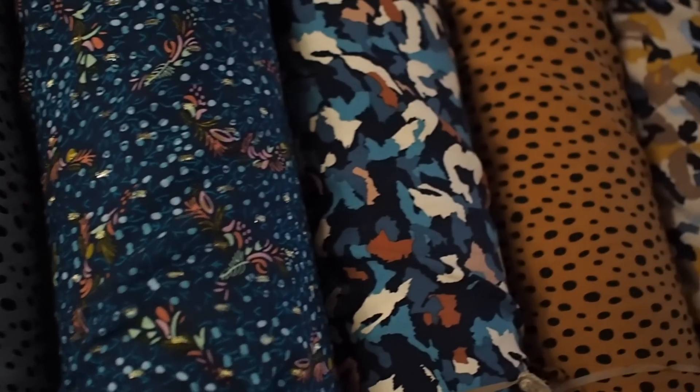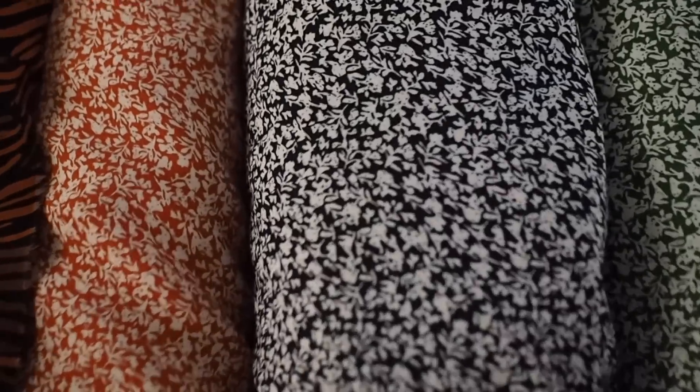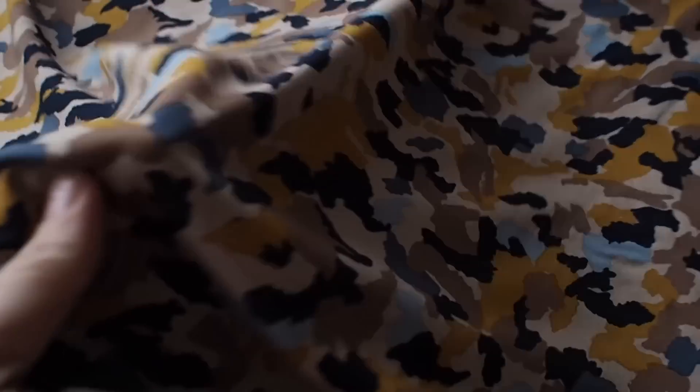You can use any sort of sweatshirting — we do stock loads of different sweatshirtings — but I thought I'd highlight these because they match the original sample. The next group of fabrics are a new range of woven viscose prints. They're all really lovely, lightweight, very drapey and fluid, lovely and silky and soft. We've got quite a few prints where there are two colorways of each one. They've got really lovely fluidity and drape, and they're pretty opaque so not see-through — for dresses you wouldn't need to line them.